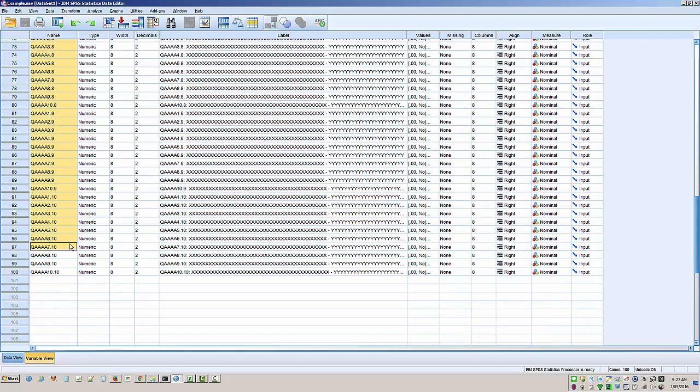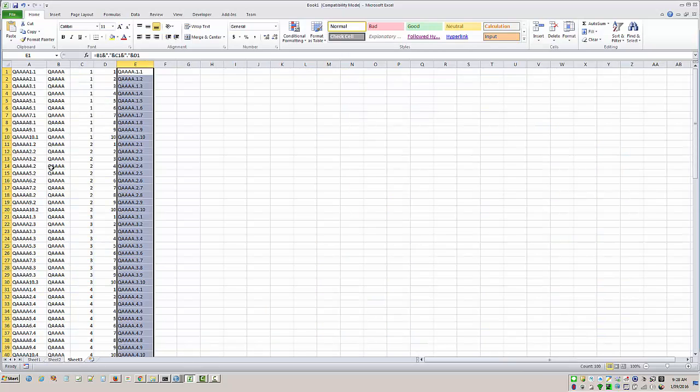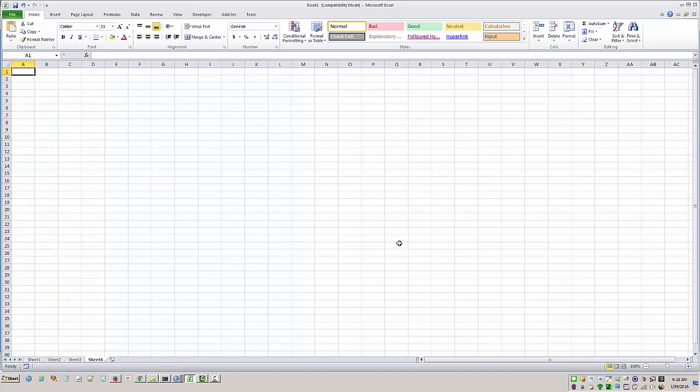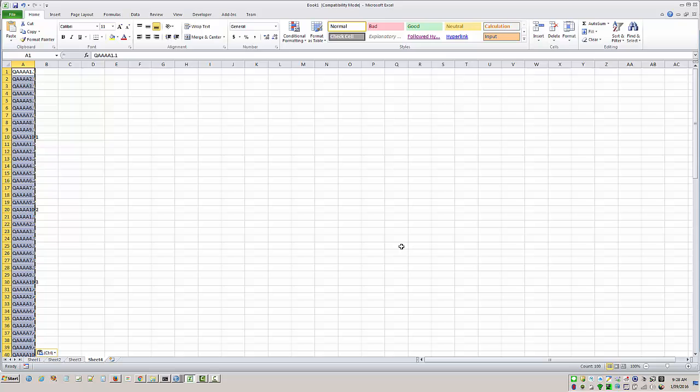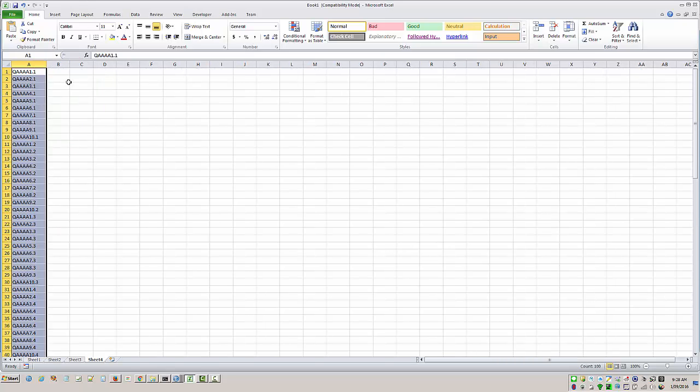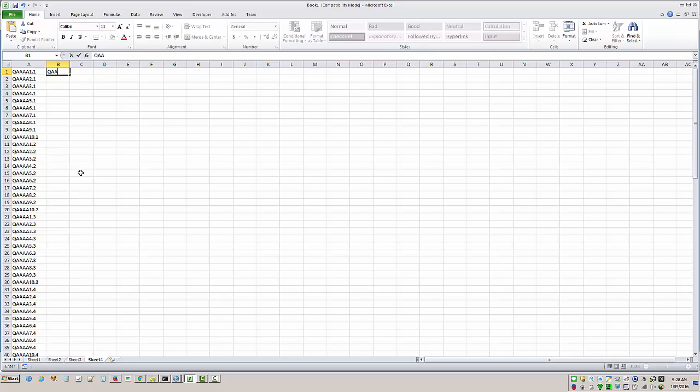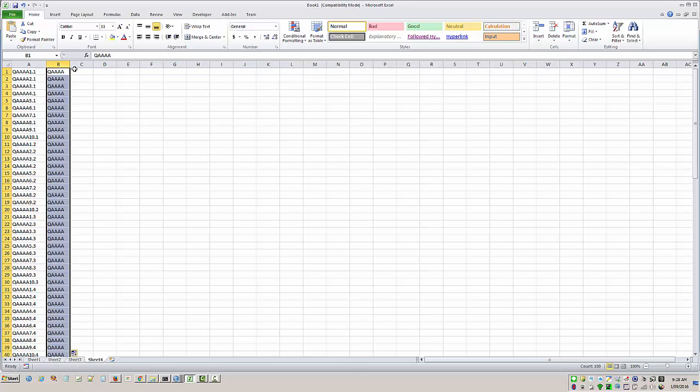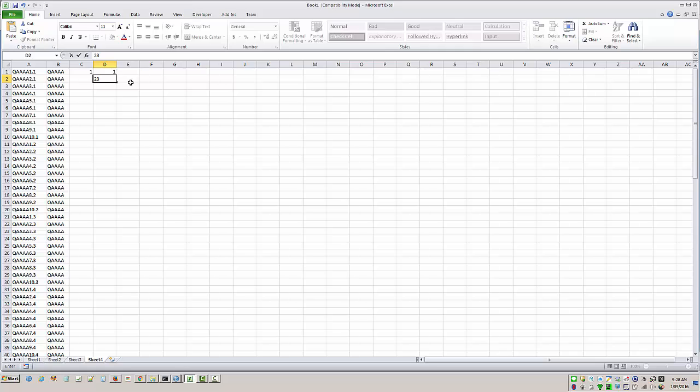There's a couple of things we can do to make our lives easy. So I'm going to take a copy of that, just doing a Control C, move over to a clean sheet, and paste that in. So there we can see all our variable names. We're going to break the variable name up. So first of all, I want the Q and the A's. Okay, so I'll copy that down. Then I want the group, and then I want the iteration. So the iterations are 1 to 10 in this instance. So just drag that down to there, and that's group one. So just fill in that like so.